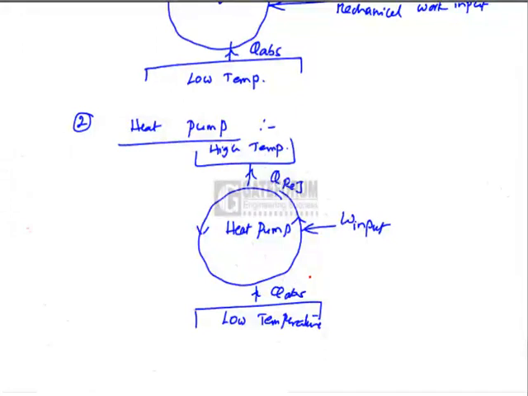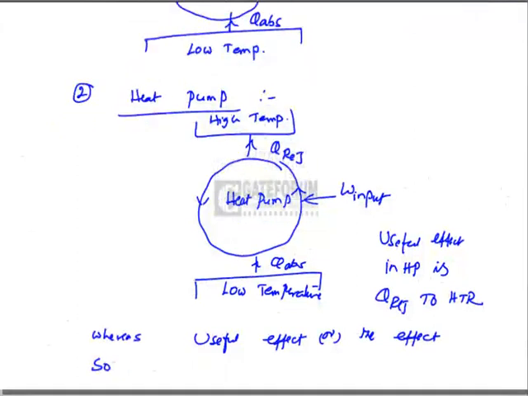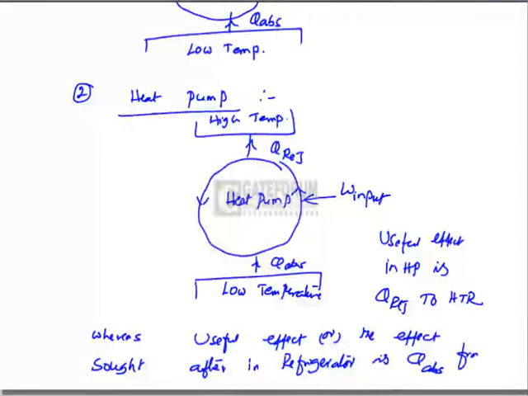Even though both heat pump and refrigerator are doing the same thing, the useful effect in a heat pump is Q rejected to high temperature reservoir, whereas the useful effect or the effect sought after in a refrigerator is Q absorbed or heat absorbed from low temperature reservoir, abbreviated as LTR.